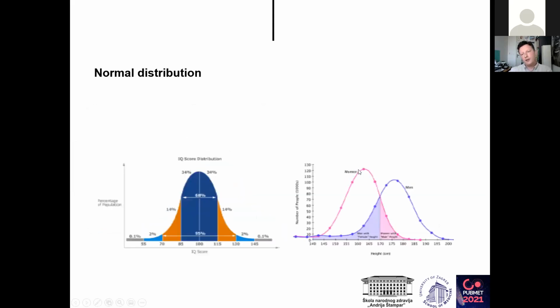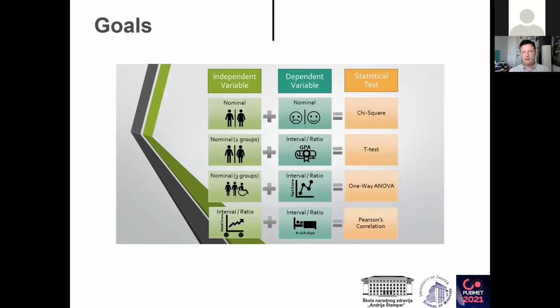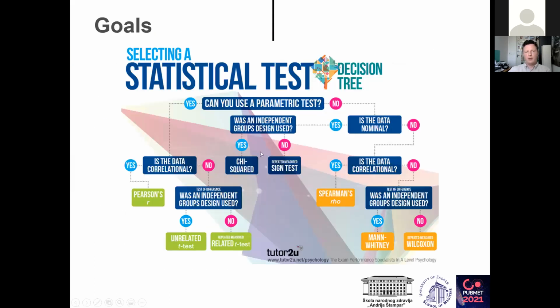Now, what we have in our data set are some scores, and what we want to know is: do our scores follow such a distribution? Is this even possible for our scores or not? Because if they follow a distribution like this, then we say that data are normally distributed, and then we can use this set of tests. And if the data are not normally distributed, then we can use this set of tests.